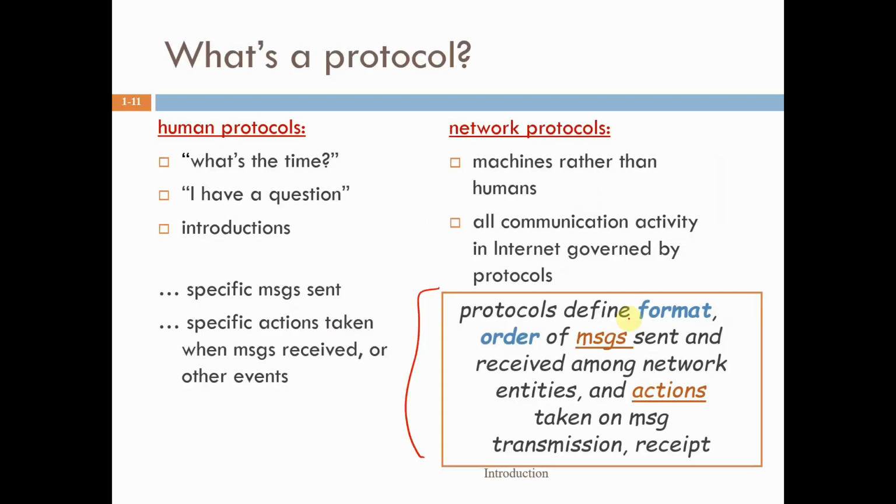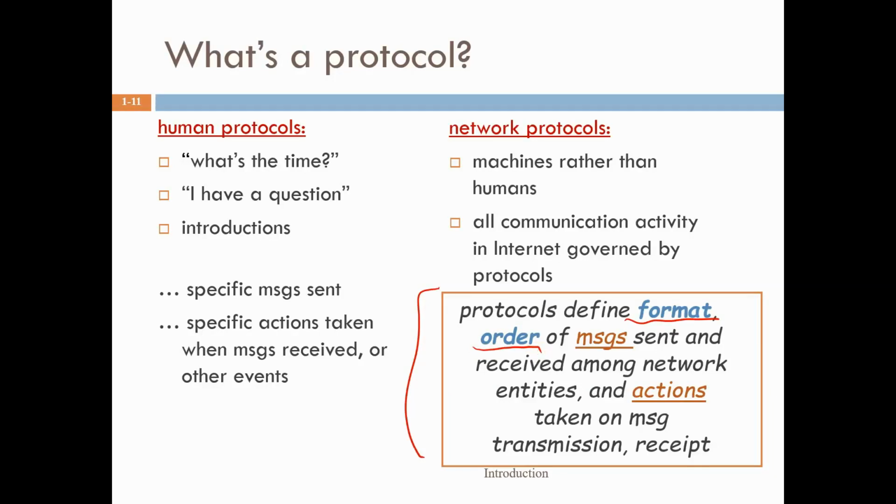It defines the format of the messages, meaning what does a message look like from the inside. If you open a TCP connection request, or an HTTP request, what's inside? What's its format? It needs to have a fixed format. Not just anyone can write anything. Otherwise, the machines will not understand each other. So what is the structure? What comes before what in a specific message? The format is defined by the protocol, and the order of messages is also defined by the protocol.